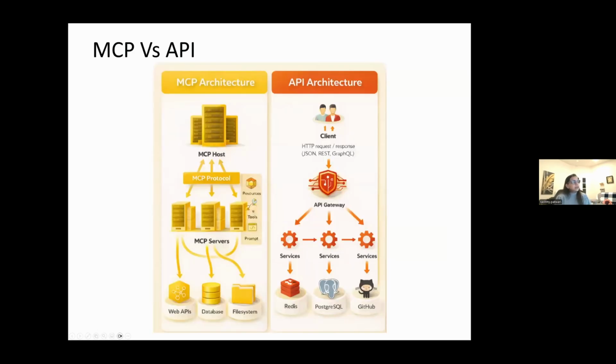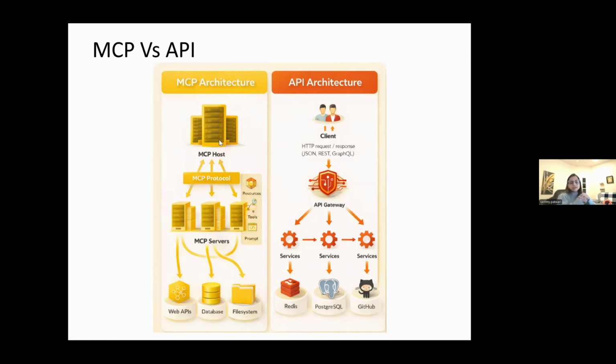This infographic shows the differences between an MCP architecture and our well-known traditional API architecture. API, as we all know, is nothing new to us. It is a contract between code and a system, so from one system to the other. An API is exposed as a set of endpoint contracts, whereas MCP, on the other hand, is not another API. It is the protocol that standardizes.